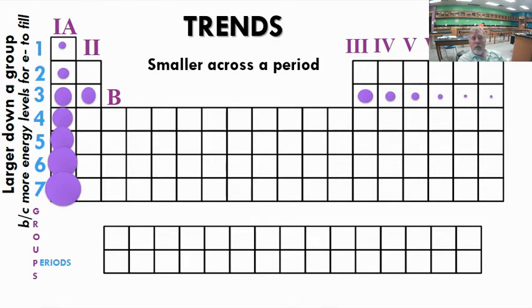Now, if I go too fast while I'm describing what I want you to do, please just hit pause in the video. And then when you're finished writing in or drawing in the things, please continue on. I don't want you to worry about trying to keep up. I just don't want the video to be too long. So you have a trend. They get larger as you go down. They get smaller as you go across.